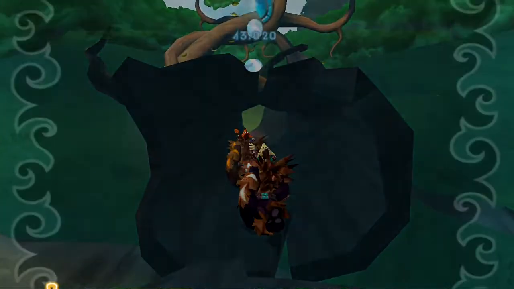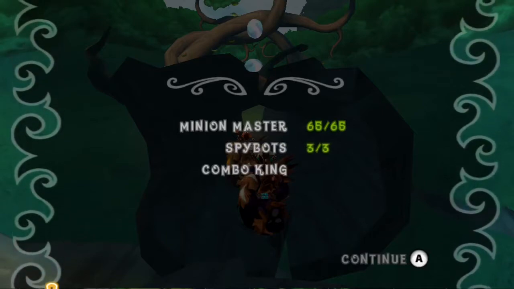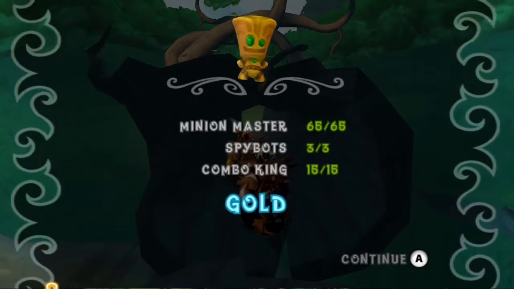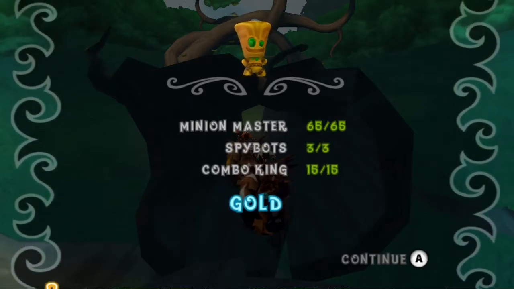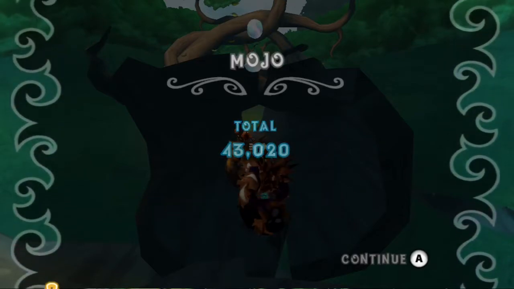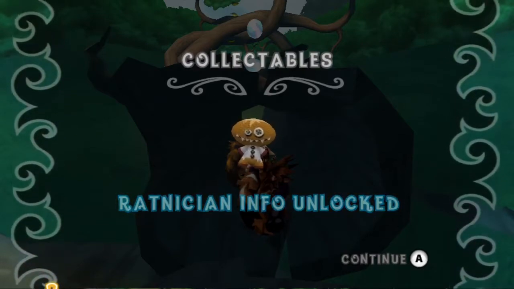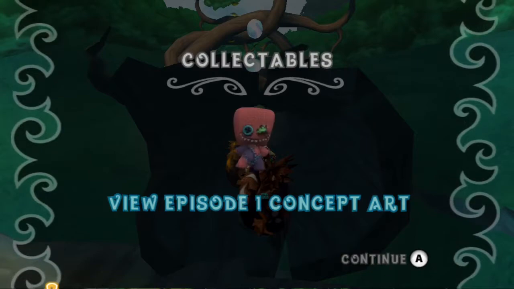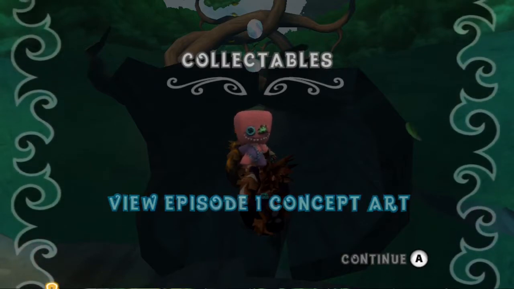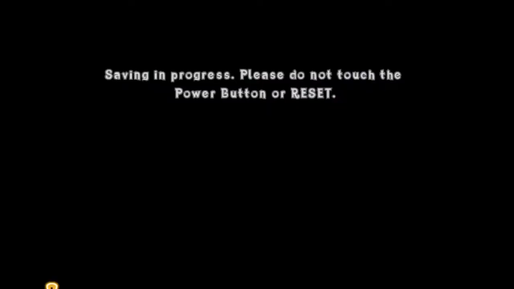Alright, and that is the end of episode 1. At the end of the episode, we get to see if we filled out all the requirements. We did that, so now we got gold on this episode. It tallies up the mojo we collected, including any of the upgrades we've gotten. You get info on the new mutants we found, the concept art that we collected earlier, and the mojo room that we completed.